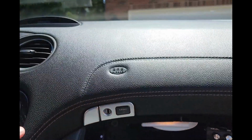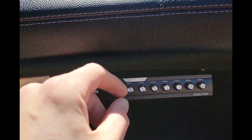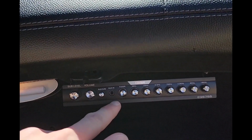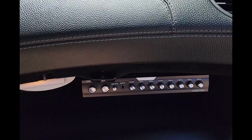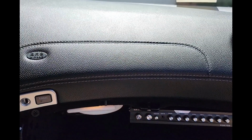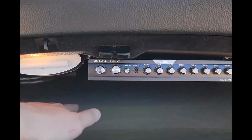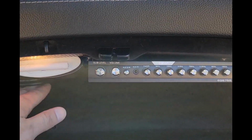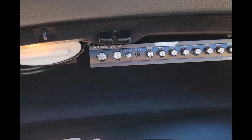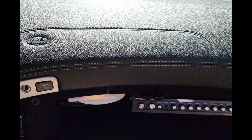So now you can just leave those alone at 0 and come over here and set this up one time. You know how you like your bass and treble. There's a ton of adjustments here to really fine tune it, and it's just set it and forget it, so you don't have to do it every time you get in the car. And it really does have a great sound quality to it. Everything's tucked up on the top of the glove box here, so underneath there's no wires, nothing hanging down. You still have full unobstructed room to put your paperwork or cards or sunglasses, and you don't lose any of that storage space in there.